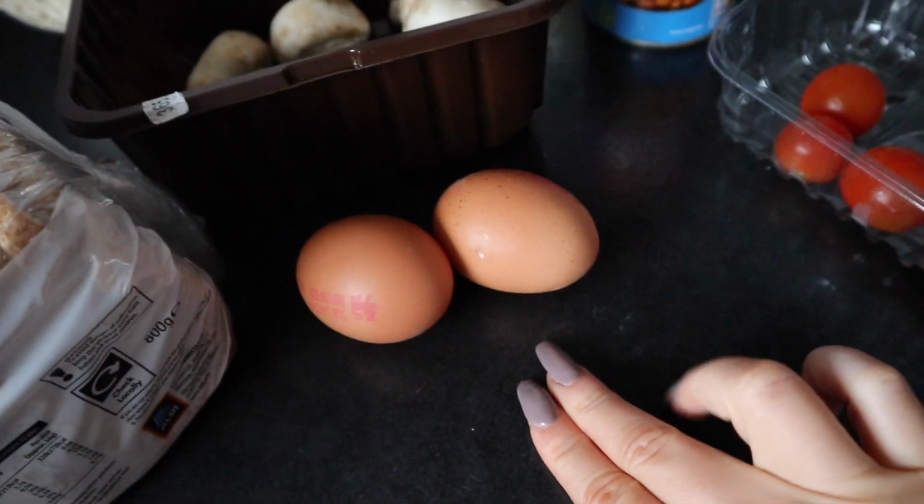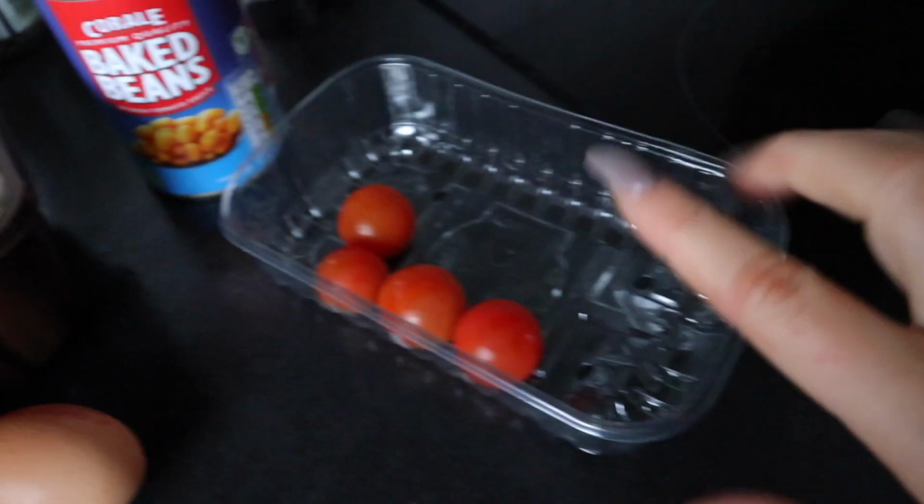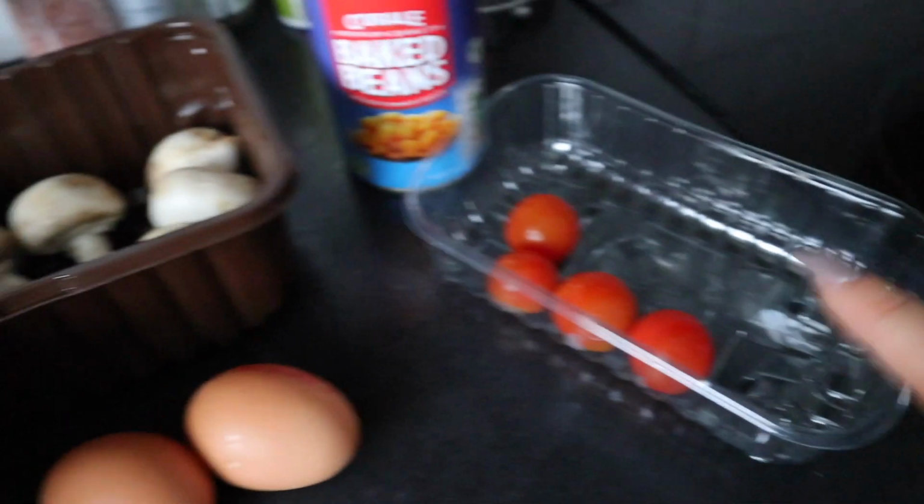So first thing I'm just going to be doing is I'm just going to start boiling the eggs, and then I'm going to slice up my mushrooms and half my tomatoes and be cooking them in a separate pan.